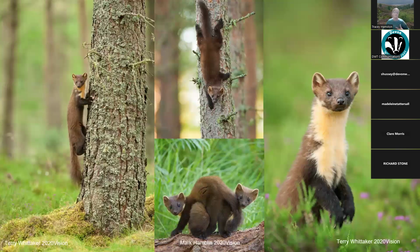They live quite solitary lives. We've got a couple down at the bottom there, so those are kits. And in fact, the only time that pine martens tend to come together is for mating, later on in the summer, July, August time, with kits born the following spring. They're quite slow breeders, not generally breeding till their third year. And their mating in July and August, as I say, will give rise to kits born in the following spring.